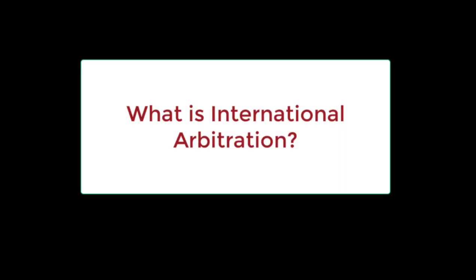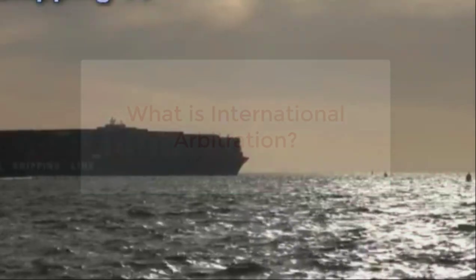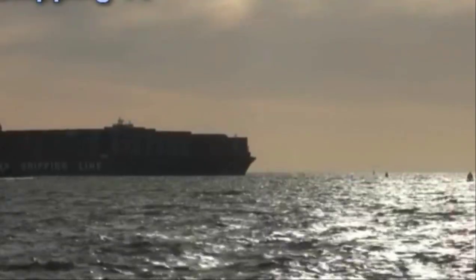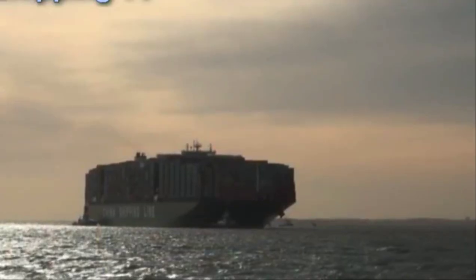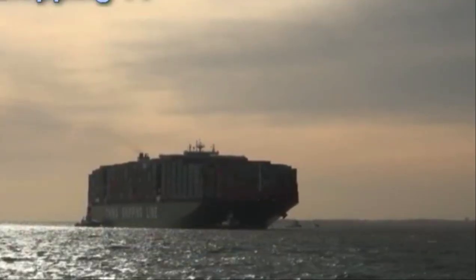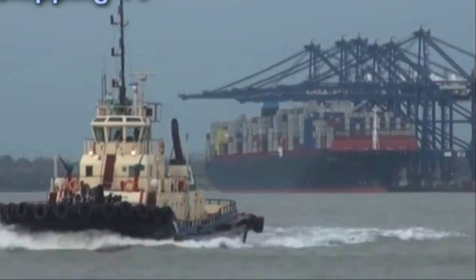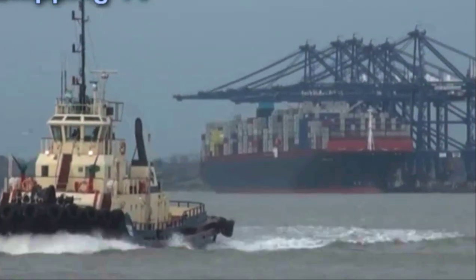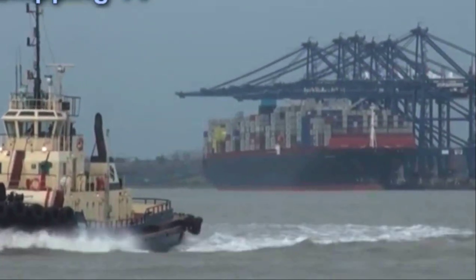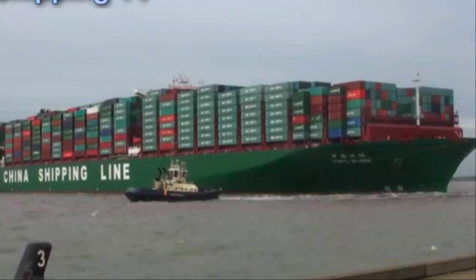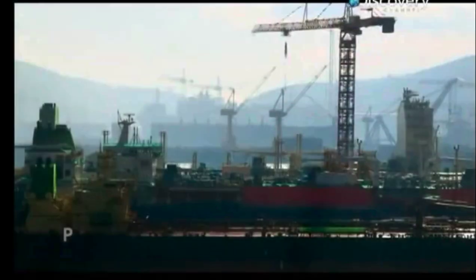So what is international arbitration? International commercial arbitration is a mechanism to resolve disputes between two private parties and is as old as commerce itself. Companies have been doing business abroad for centuries. The search for commodities from different parts of the world, the expansion of new markets as the economies open up to commerce, and globalization generally has brought companies around the world closer together.